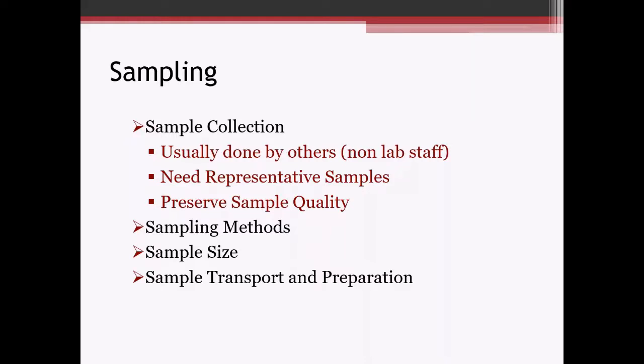So first, we need to get representative soil samples to the laboratory. And the representative samples should be determined by the engineer based on field observations of the varying soil conditions. Samples are sometimes collected by somebody other than the engineer or the actual lab personnel, so it's important to have good communication between all parties. It's also important to choose sampling methods that will preserve the sample quality, and I'll go into some of the different sampling methods shortly.